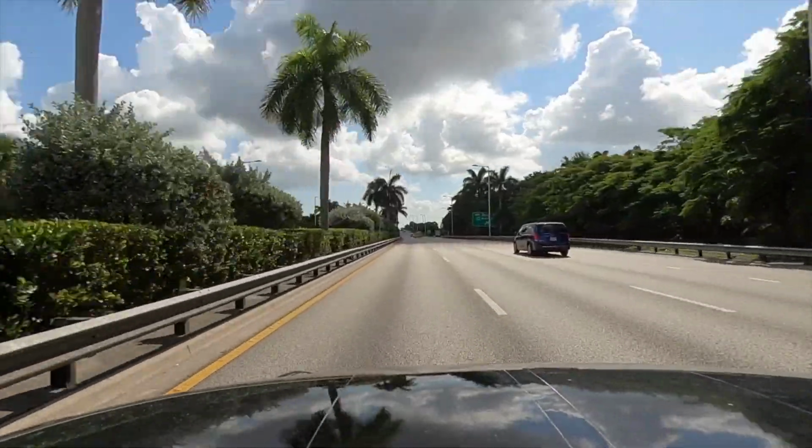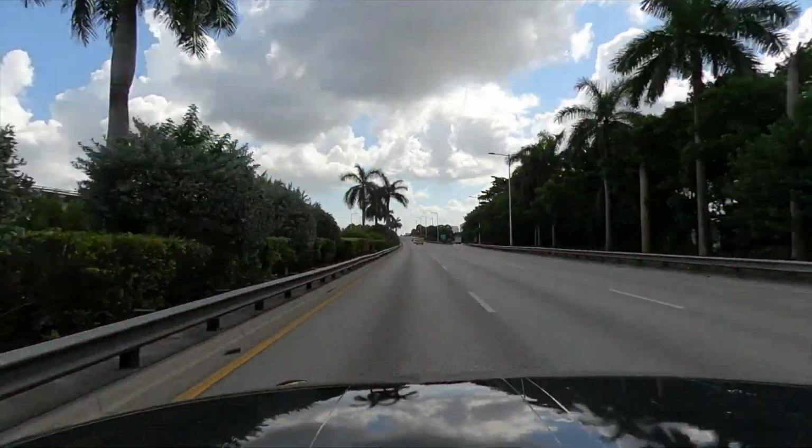Let's do a little pull from 8 to 9. Oh yeah, I definitely have to work. Dude, what a car. What a car.